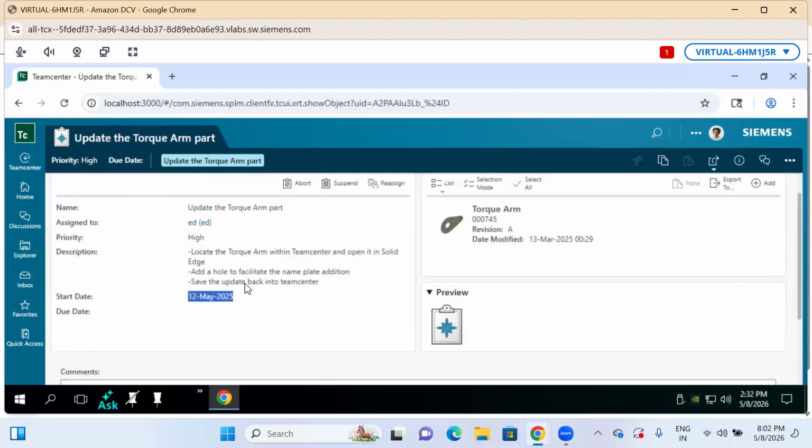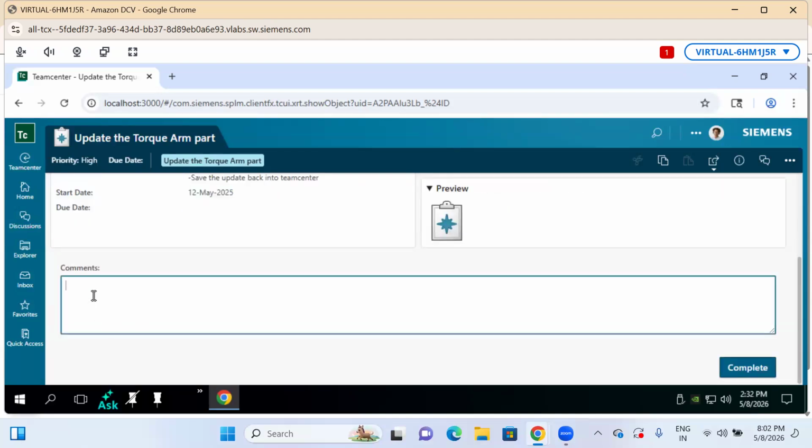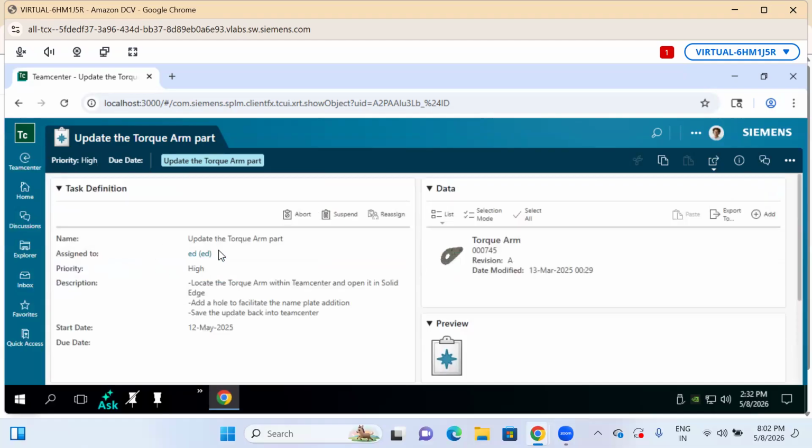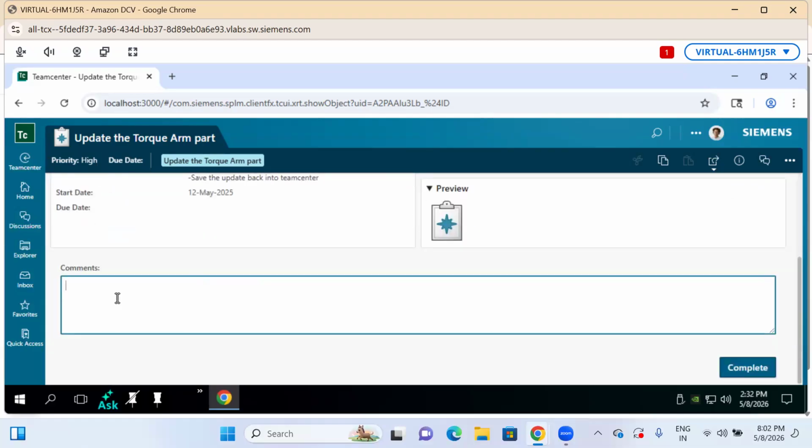So when a task is completed, for example, we may want to mention any kind of comments for the existing one. Task is completed. Task in reference to the design part is concerned.